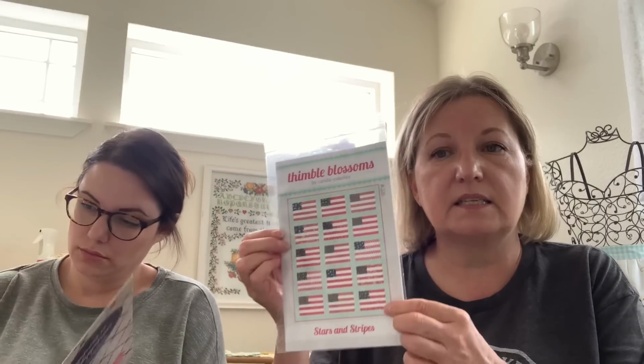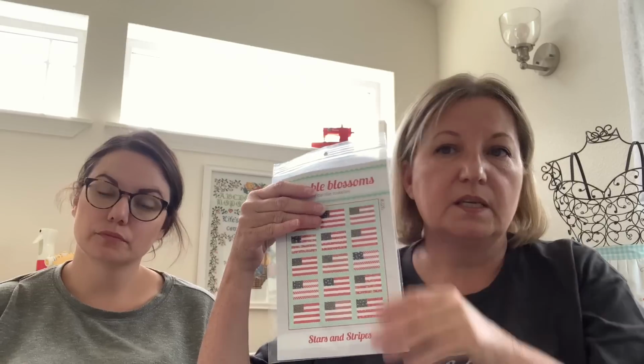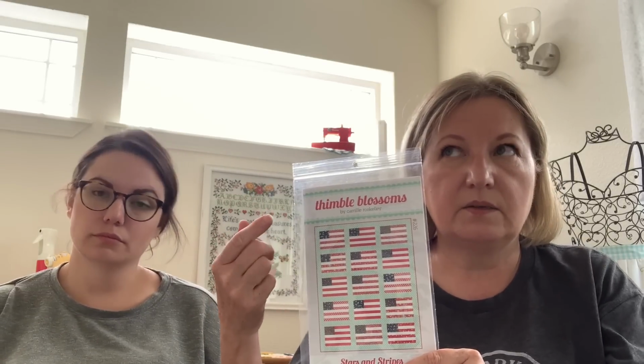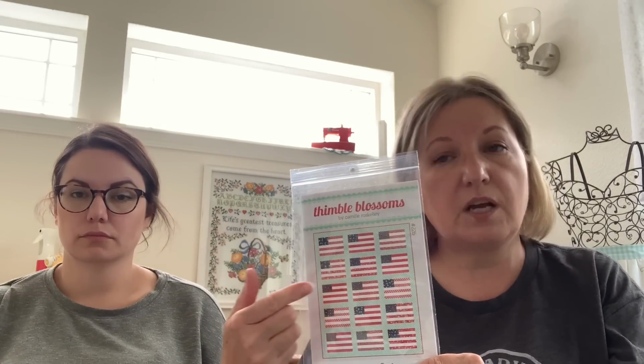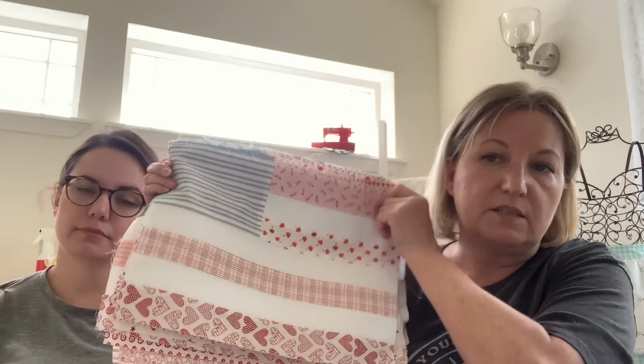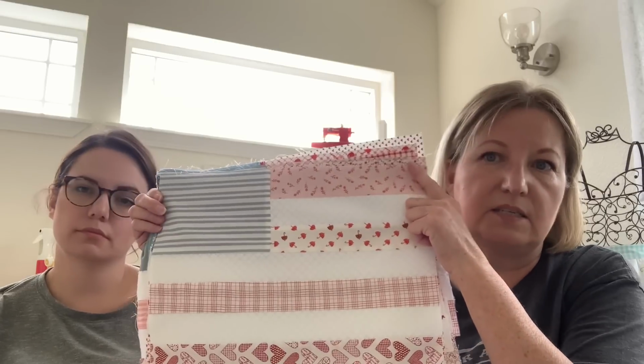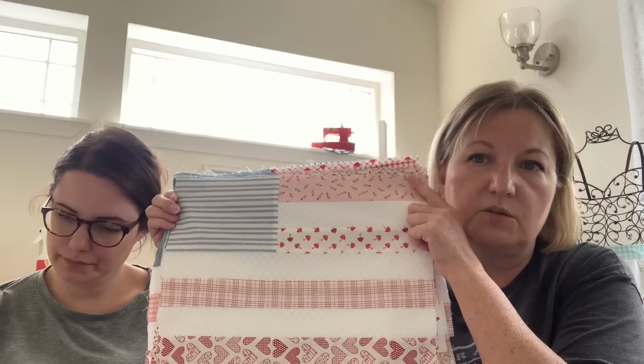This is the easiest quilt to put together. Now when I do mine, I'm only doing 3x4. And what I ended up doing is I made another square, and then I'm going to do a table topper with the other 4. Oh, I got all my flags done. This is the easiest quilt. I think if you really pushed it, you could probably do the whole thing in a day. But I got 16 squares done in no time at all.